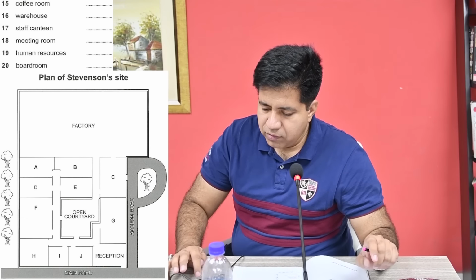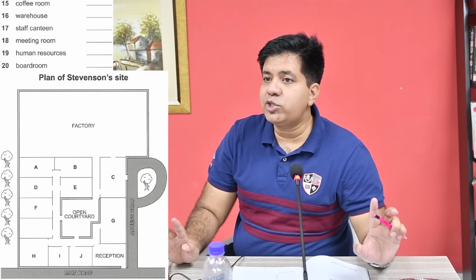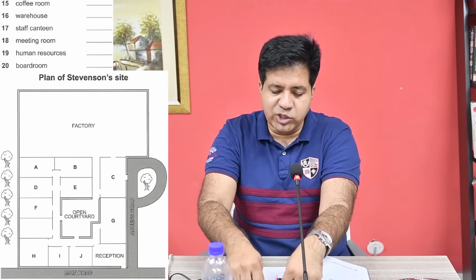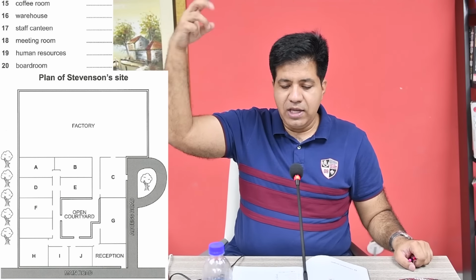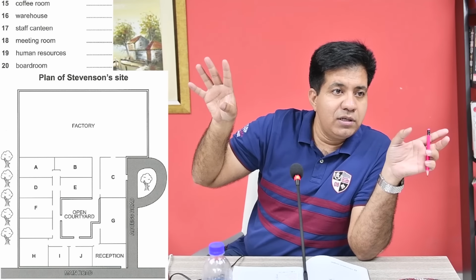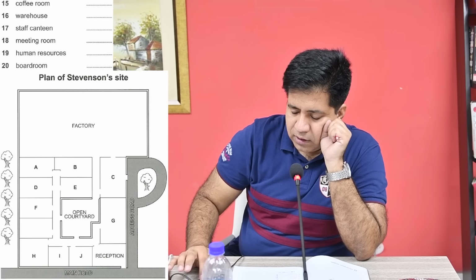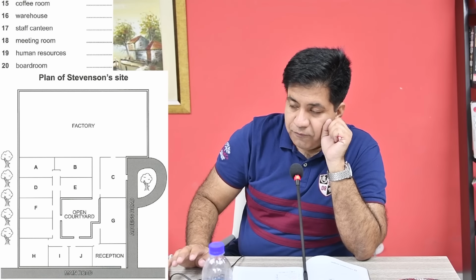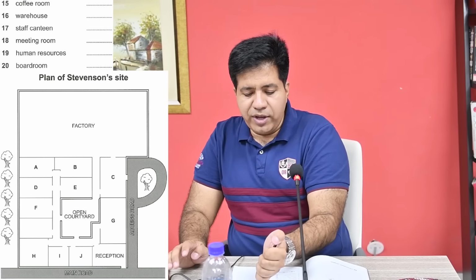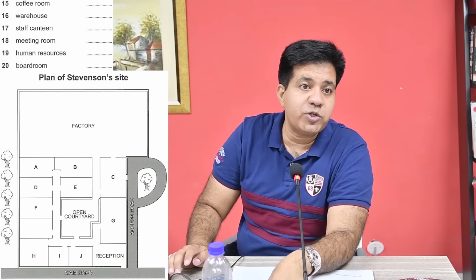Now. Side of the site. Next to it is the warehouse. Now, next to factory, we have 3 options. A, B, C. Now we have to find which option, right? So next to it. Now listen. Which can be accessed by lorries going up the road. Access road is there. So from here we understand it's option C.